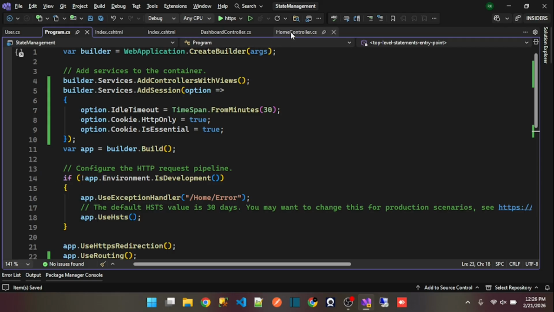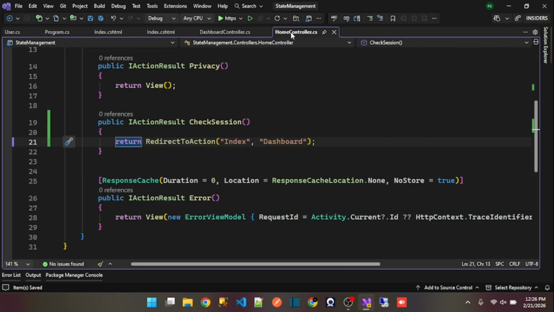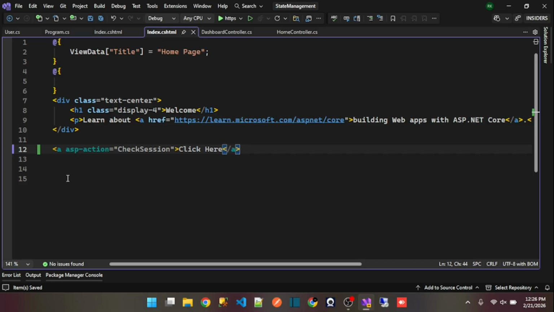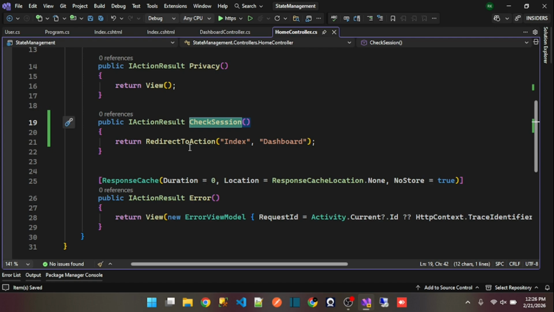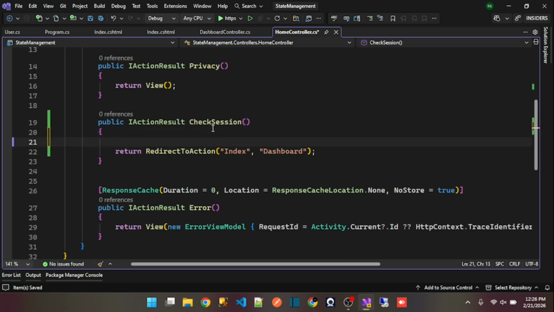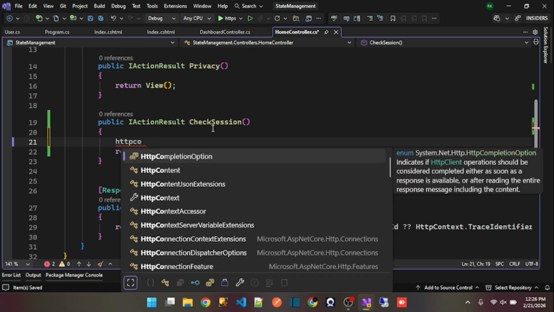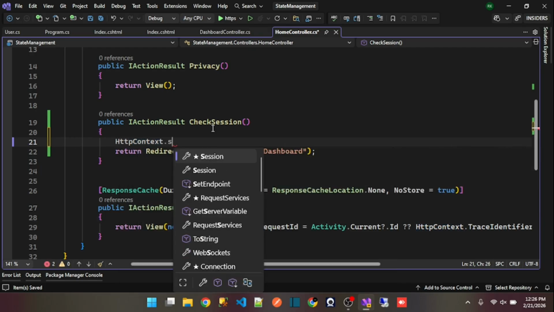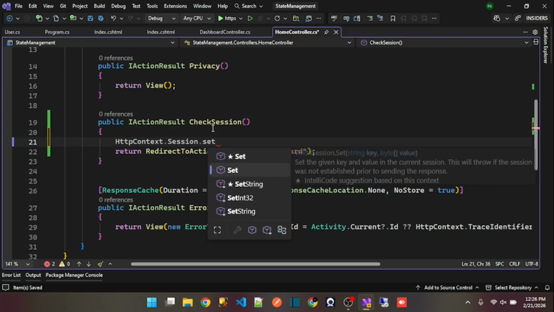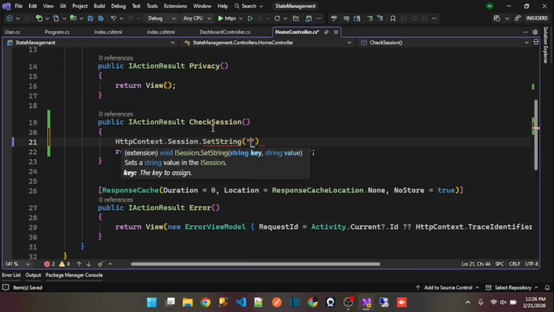Now let's move to the home controller. There are a lot of things that we will see here. Suppose this is the CheckSession function. I have created an anchor tag, and whenever I click on it, it will simply land here. At this moment I will add the session using Session.SetString.